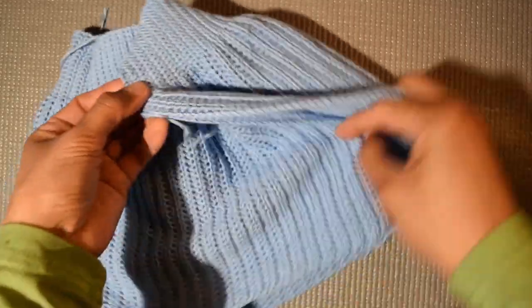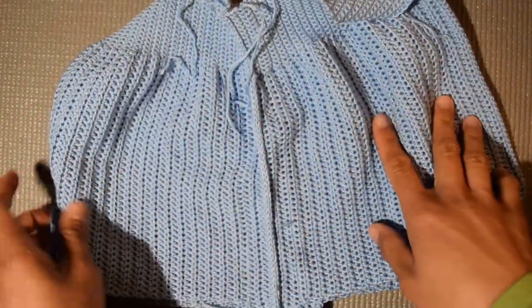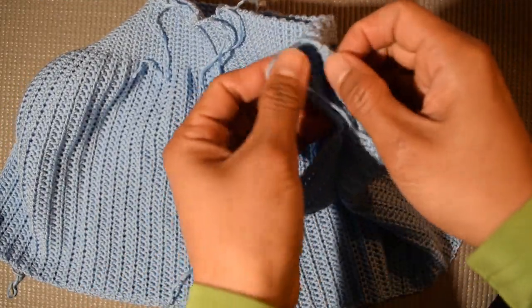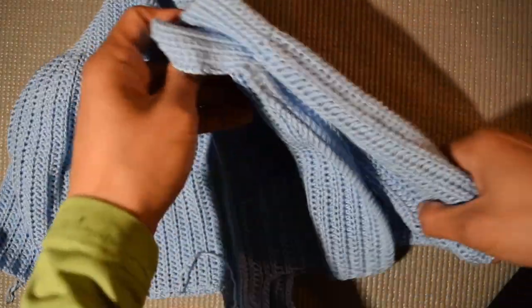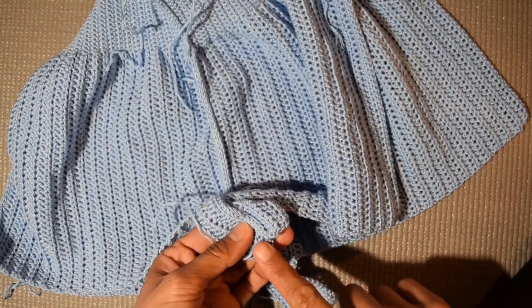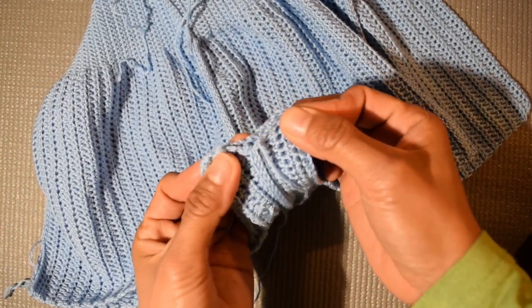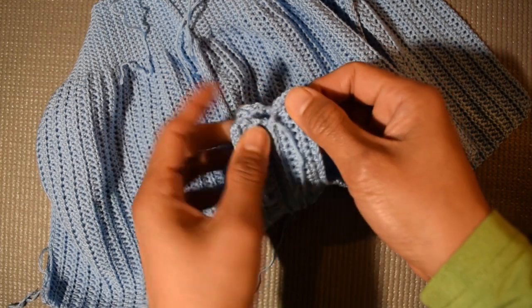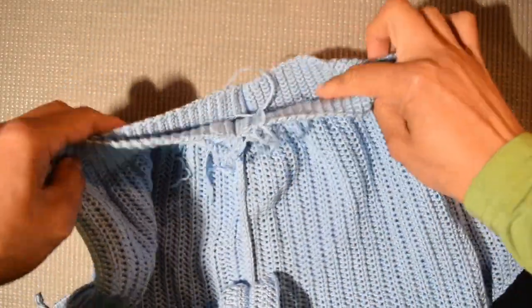Make sure that you work facing the inside of the shorts. Just like this. Then connect the yarn in the first stitch, just the same in the other side. Okay, in the crotch area as well, connect the yarn in here, there, and you just slip stitch up to there. Okay, so we are nearly finished.